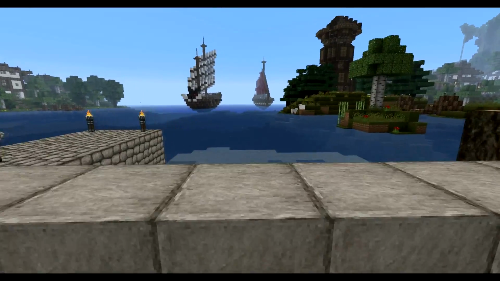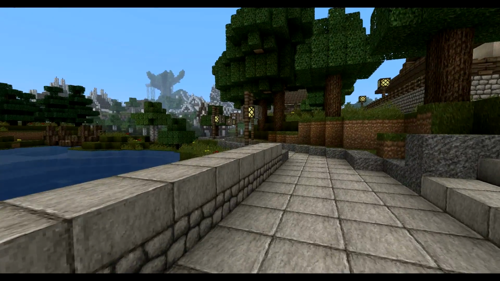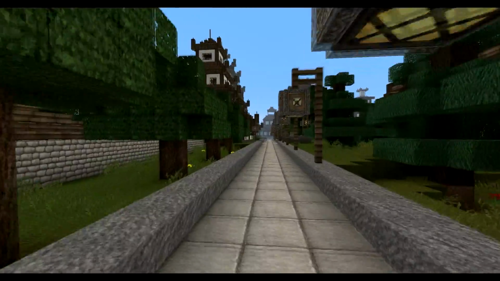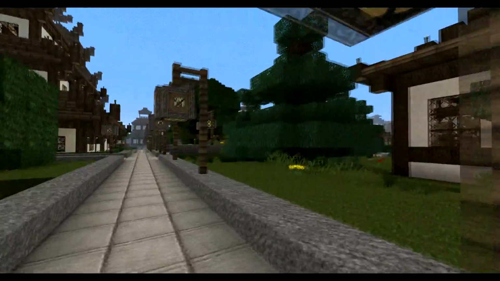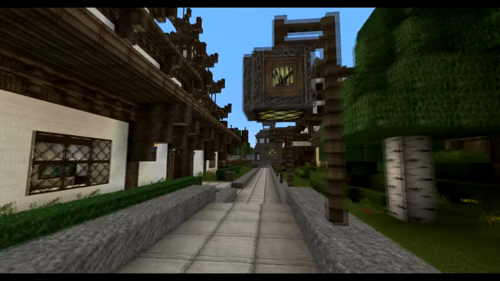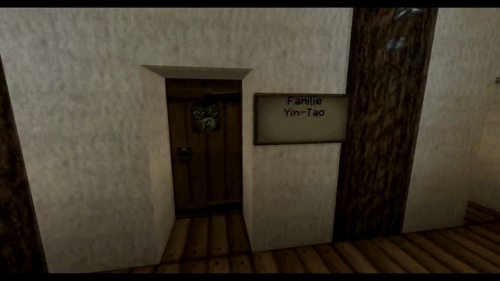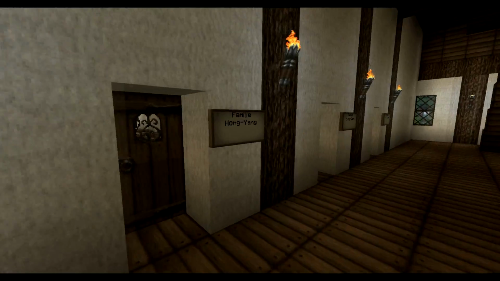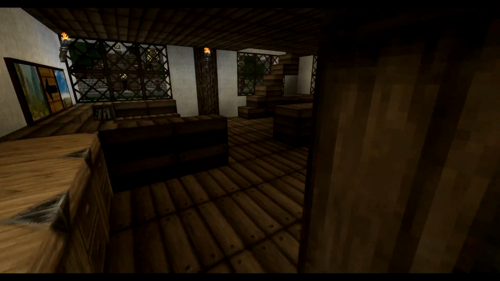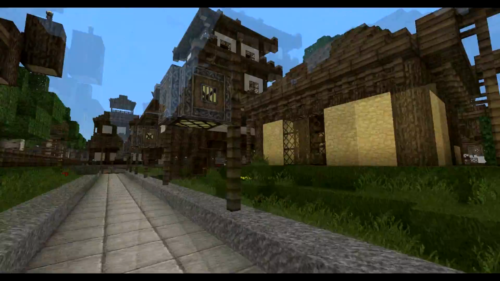In the distance you can see the ships and a few sheep. Here you can see the newest part of our village, but to this part we will come later on, but not yet. So we walk on the street and see a few pagodas next to it. In this one there are many families living, and yes, if you want to look around, you're welcome to explore the parts here.